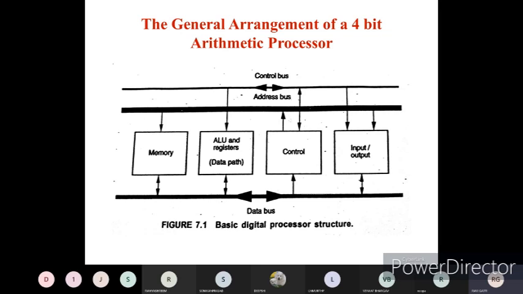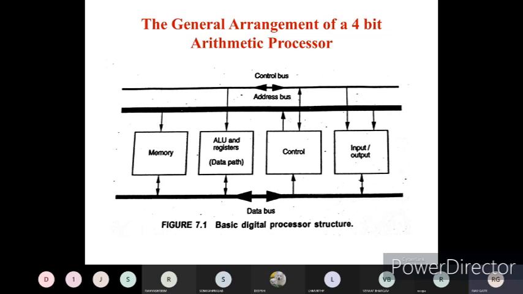And we will be having an input and output section. With the use of these input and output sections, we are able to display information or collect information from the user. Okay, so this is the basic diagram of the processor, that is, the microprocessor architecture. You can see we have a data path and control path. In the data path, whatever information has to be conveyed from one entity to another entity. You can see all the entities are connected to the address bus and control bus. Why? Because in the data path the memory can be written to or read from.